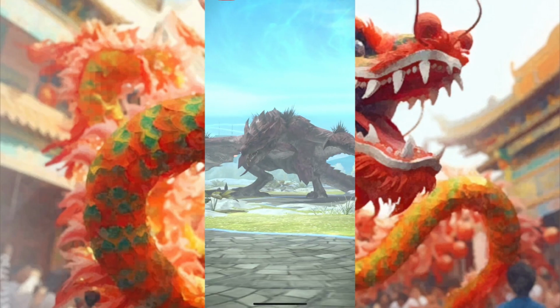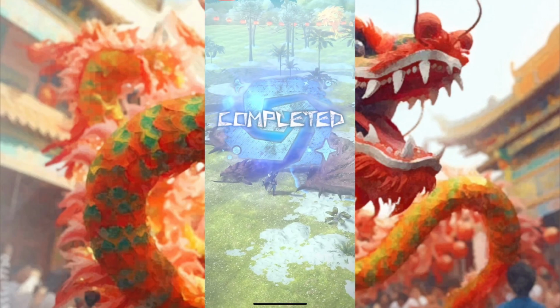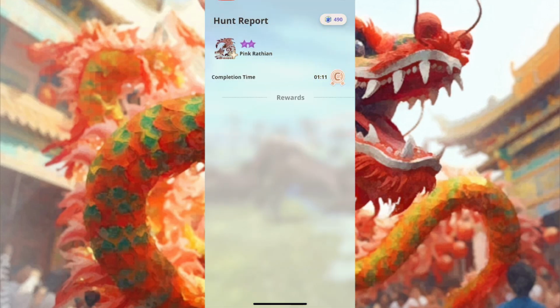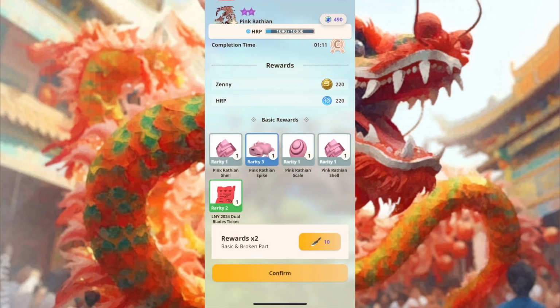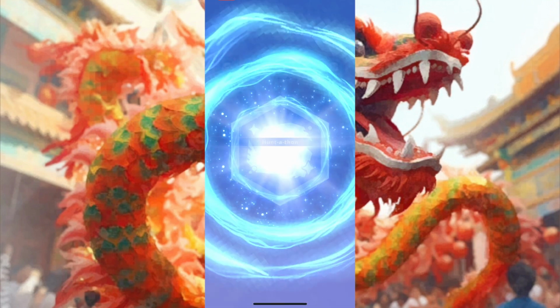You should always be going for the weak points for two reasons. Break the part so you can get an extra item, as well as the extra damage they receive when you're hitting those weak points. So those are two pluses, but you aren't promised that specific part like the spike or something like that. It's just all random anyway.